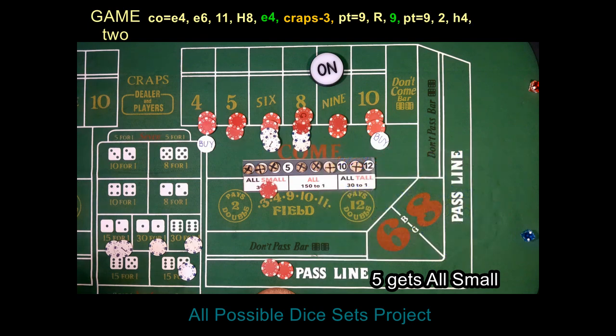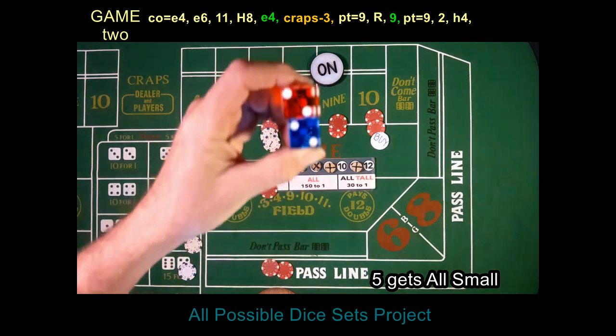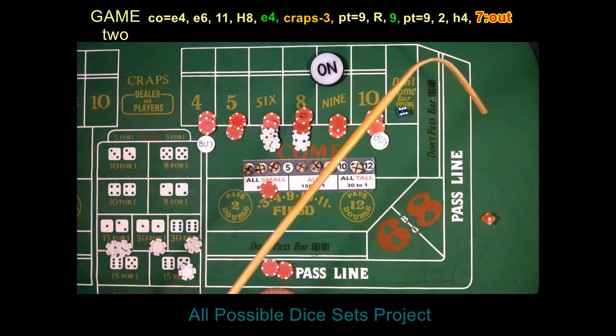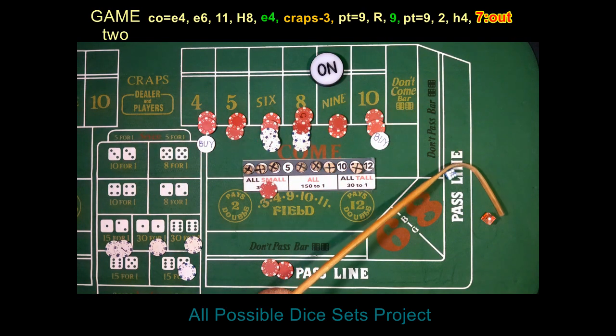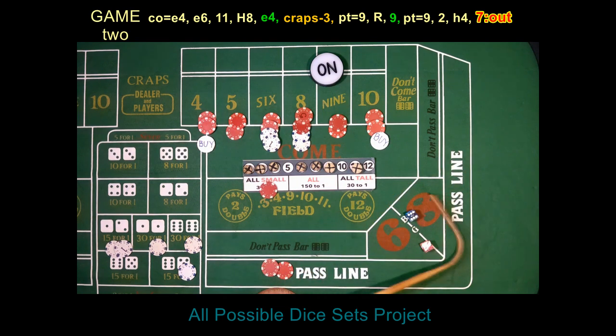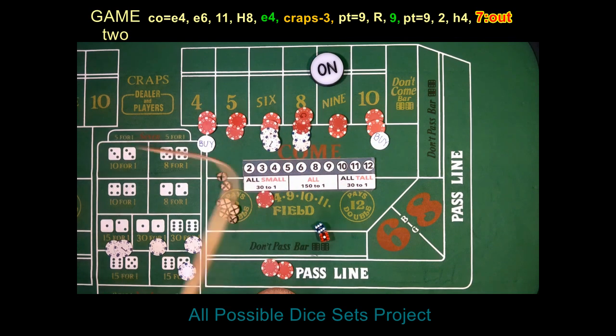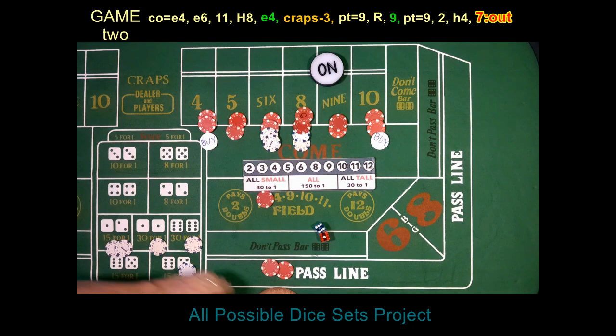Four. Wow, popular number with this set, huh? Look at that, a hard 4, too. I like that. Hard 4. 7 out. Okay. 6, 1, 7 out. What a shame. Really wanted that ATS. Not going to happen, though. Not going to happen.